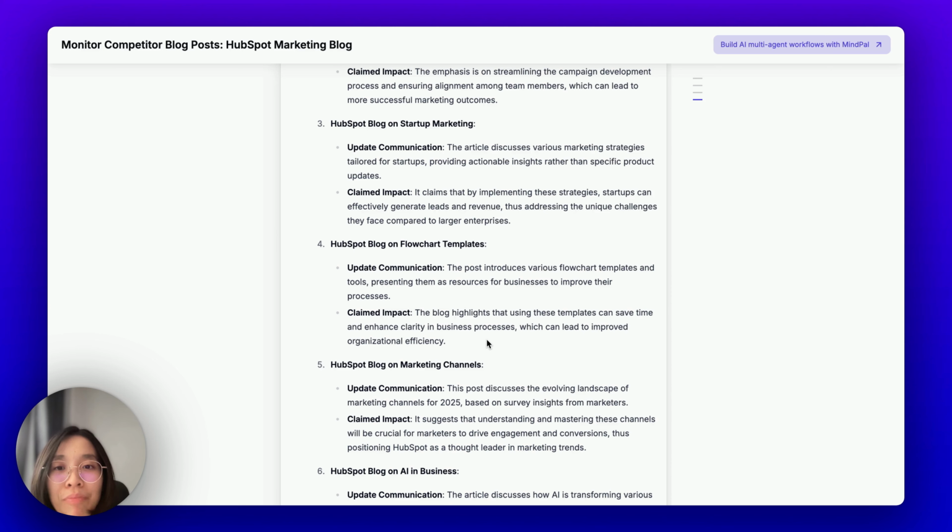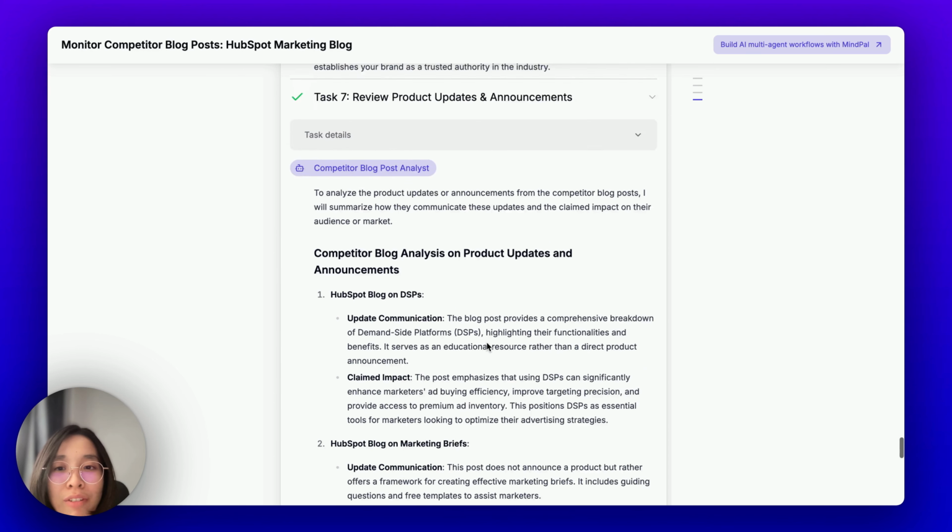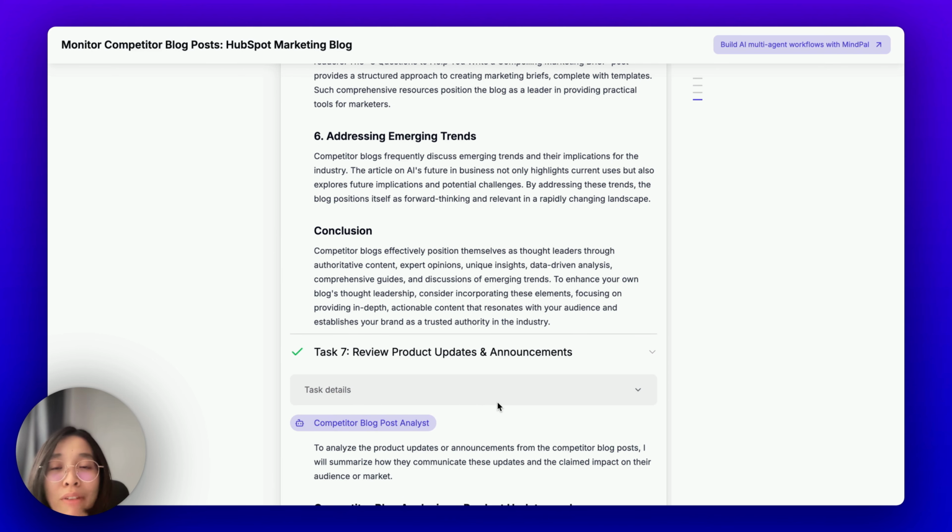And just like that, within minutes, I have a full view of how HubSpot is going with their blog post strategy.